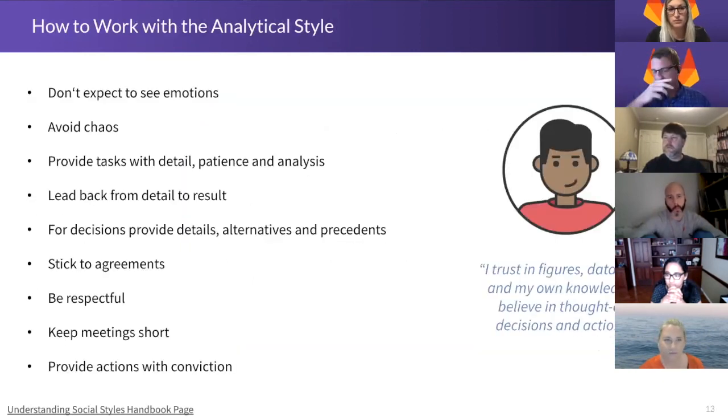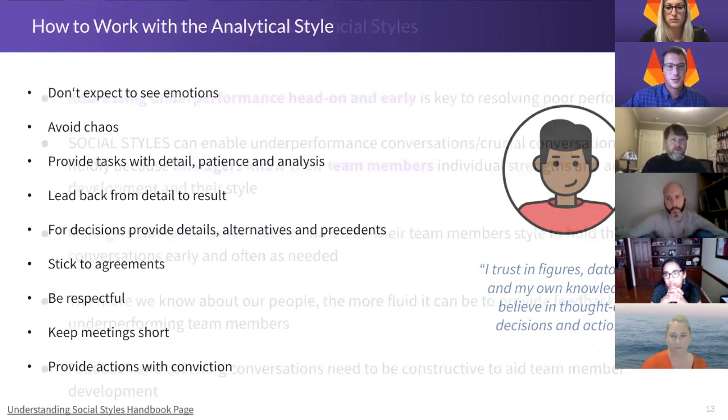And what I also love about social styles is that it gives you some tangible steps to take if you are working with an analytical style. I think me having meetings with somebody who's more analytical, like I said earlier, I'm going to keep the meeting short. I'm going to be really respectful. I'm going to stick to data and facts. And I'm going to craft my communication style based off of their social style. And that's really the key tenet of styles.